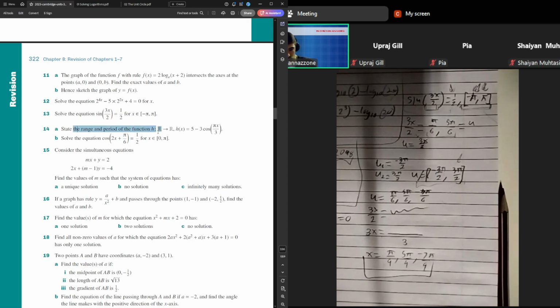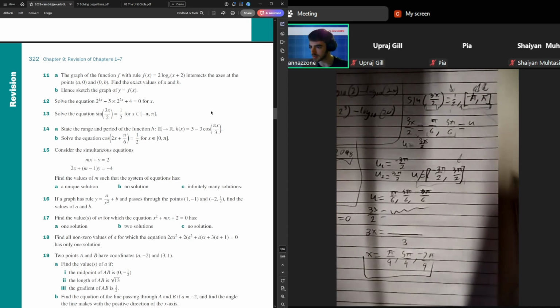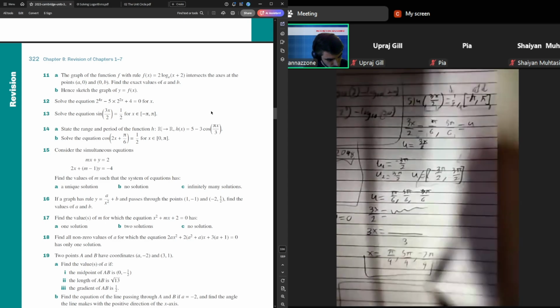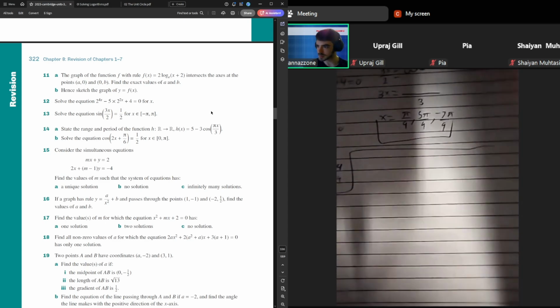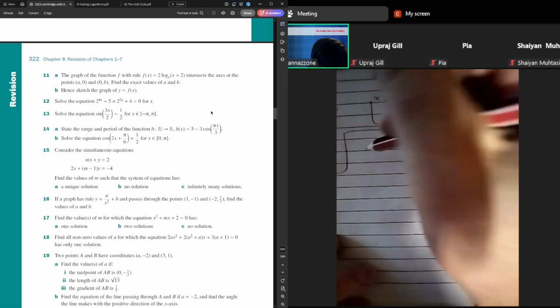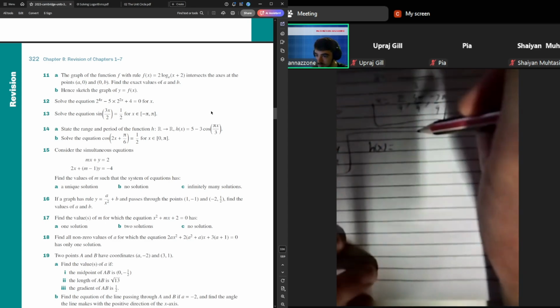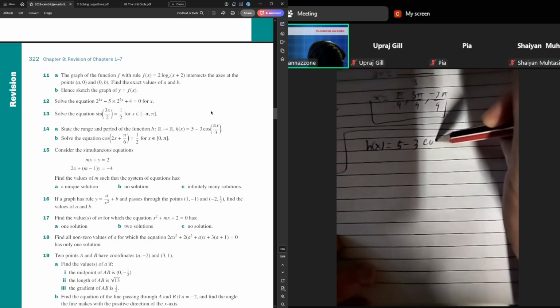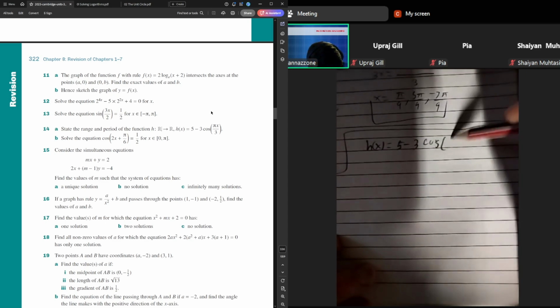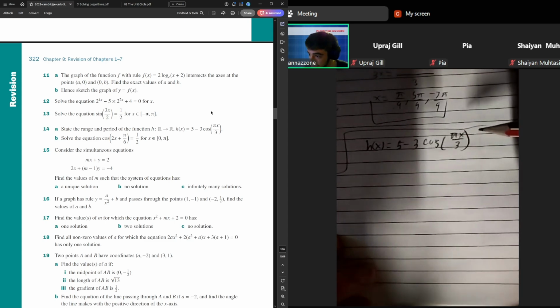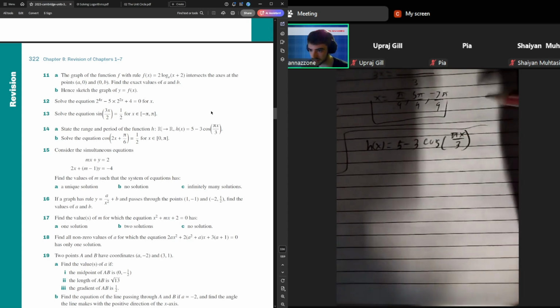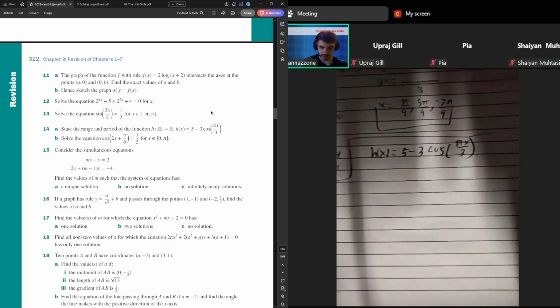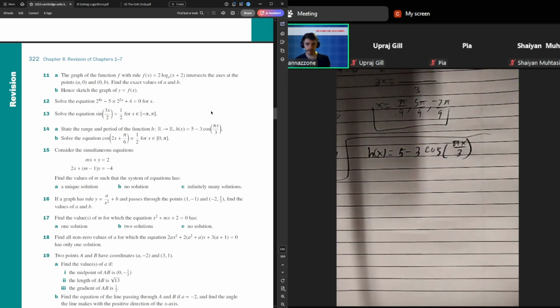So, yeah, okay, I've got a couple of things we could do. Let's talk more circular function stuff. So, the next question that is being asked from the book is, we have some function h of x is equal to 5 minus 3 cos pi x over 3, and we're simply told to find the range and period of that function. Range being all the possible y values, and period, well, I'll let someone tell me what that's all about.